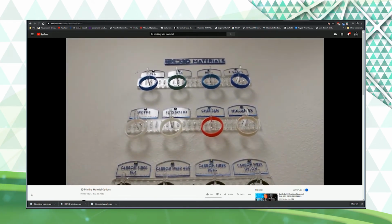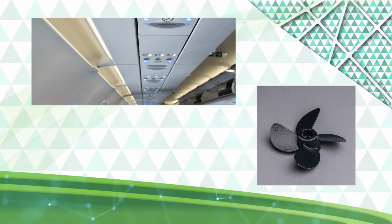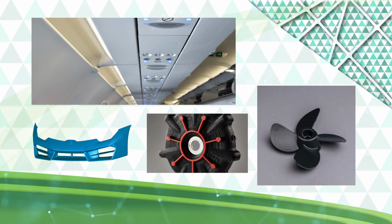Like I said earlier, each machine is different and each machine has its pros and cons. You'll want to source your materials to be as cheap as possible. So you're going to want to buy this in bulk to keep your profit margins so you make more money in the long run. And that's it, you guys. Those are the things that you're going to need to start a 3D printing business.